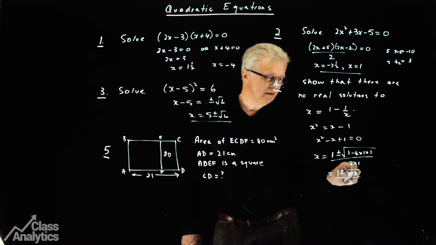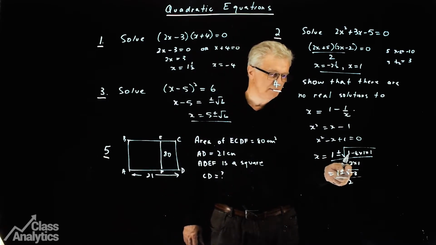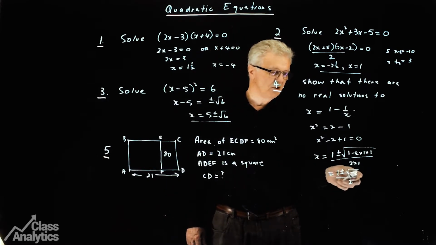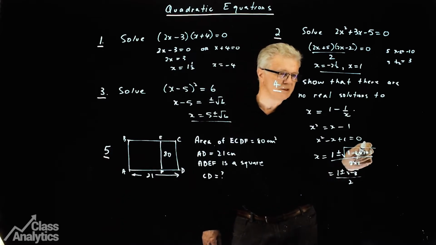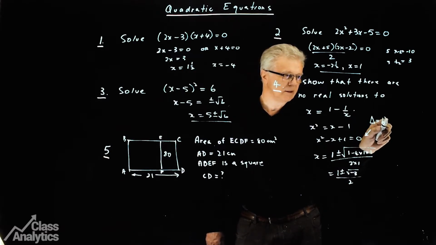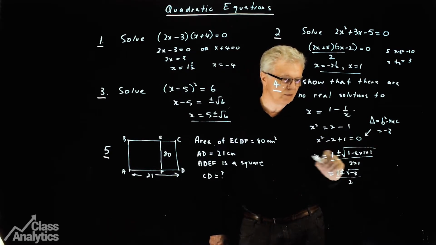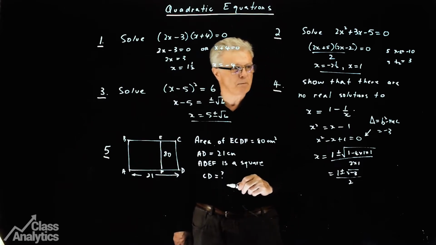So you see, these are actually complex solutions, what they do in their high-level courses, but there's no real solution to this. Now you could have bypassed that simply by going to here and looking at what's called the discriminant, b squared minus 4ac, and you would have got the negative 3, and therefore you would have said straight away no real solutions rather than going through all this business here.